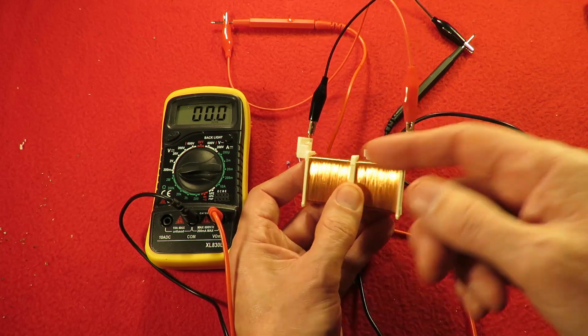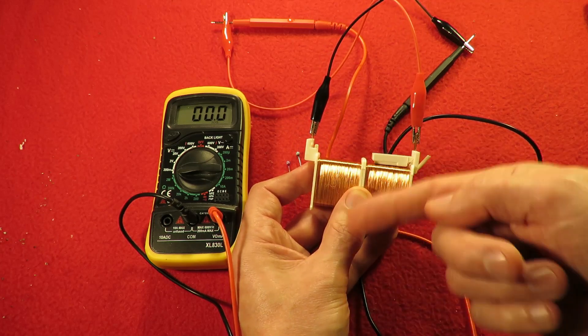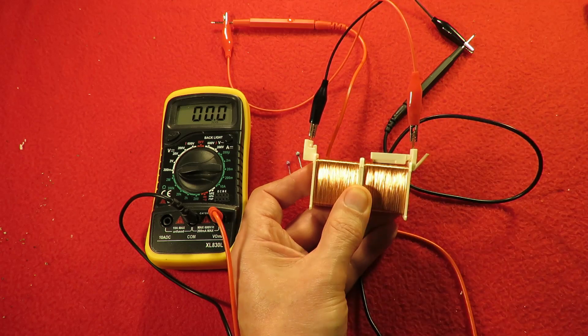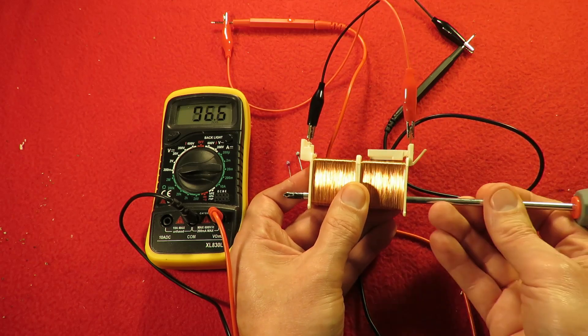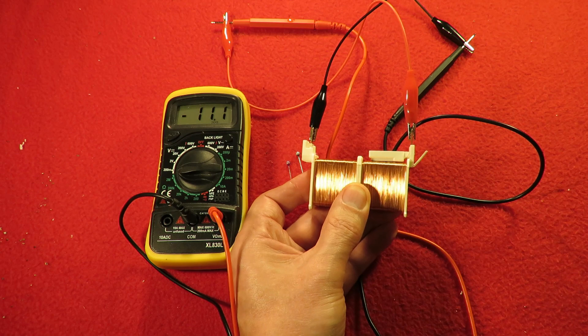They just happen to be a nice set of coils and this way round they're going the same way right the way across. So putting that in there is generating millivolts. If we switch it all the way around the other way we also generate milliamps.